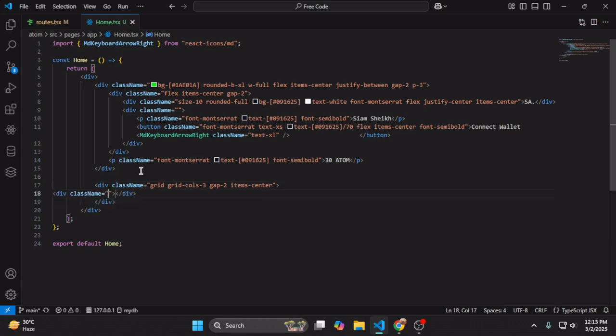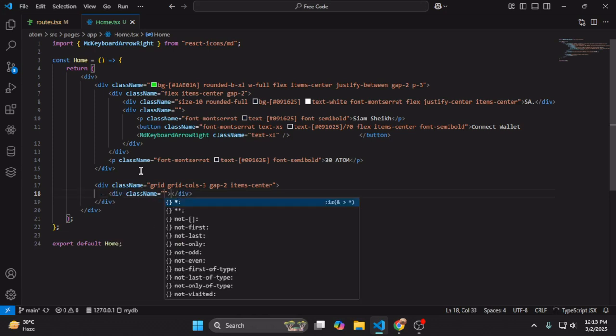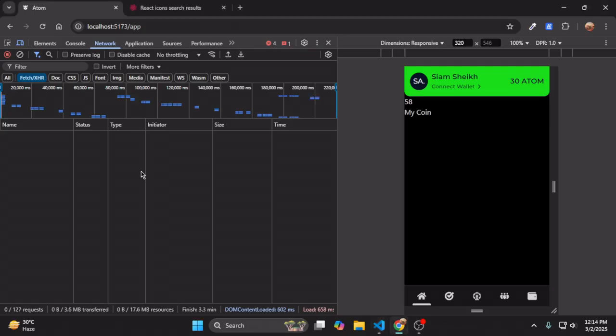Now here I take a class name. Okay, first of all, how many points do we have, something like 80. So I take a paragraph where I write the balance, then another paragraph which is my coin. Okay, now there is something like this.